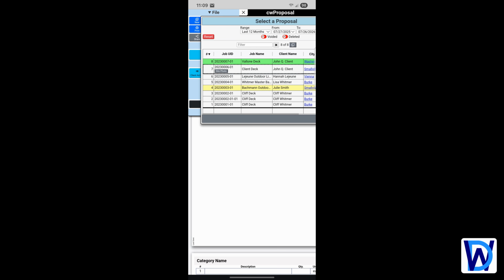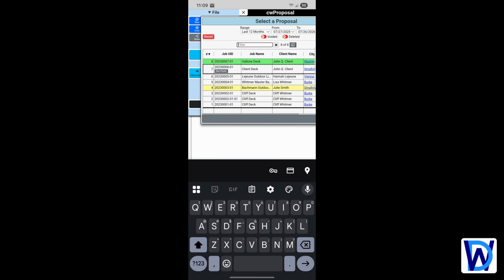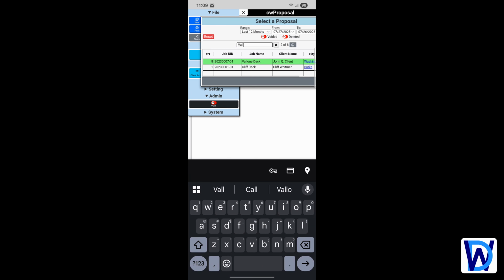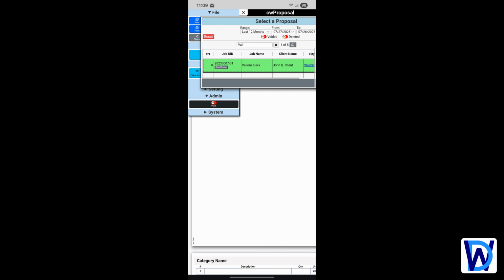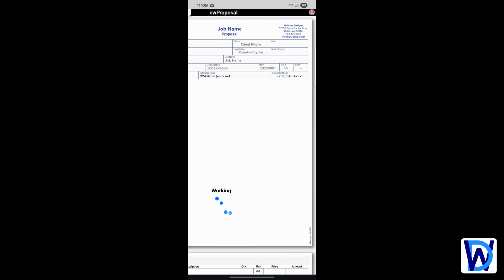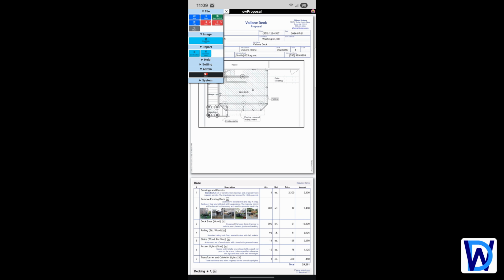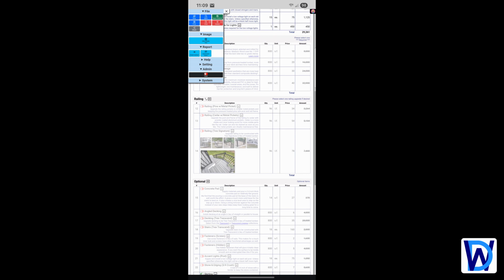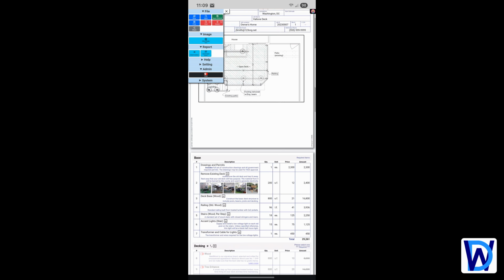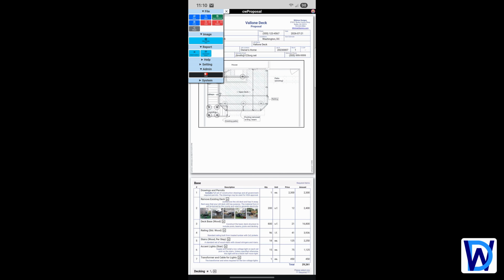Now you can still do it the same way we did before. If you click on filter and you want to type the name of the job and then highlight it and then hit open, we can open it that way. You can zoom this down to the width of the page so we can see it all. But everything's so small here, it's pretty hard to actually see and type.